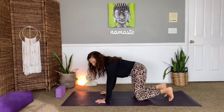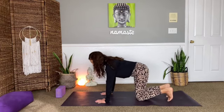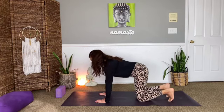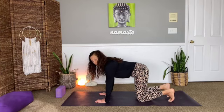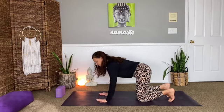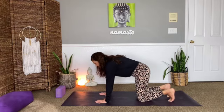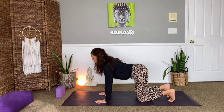So having the hips aligned over the knees and having the toes tucked this time. And shoulders are aligned over the wrist. Fingers are spread nice and wide as you root down through the hands and fingers. Now taking your inhale, coming into your cat, drop the belly, reach the heart forward.